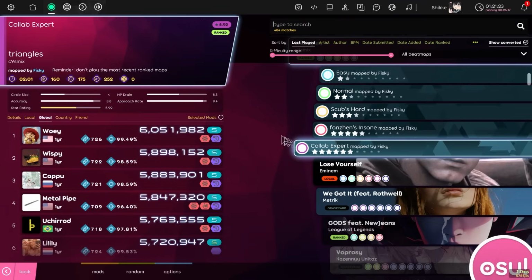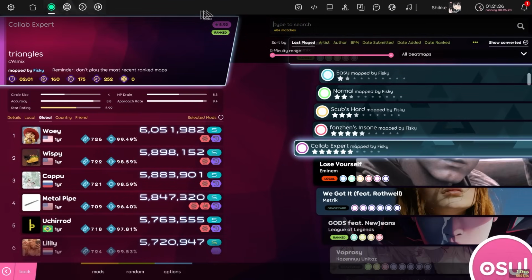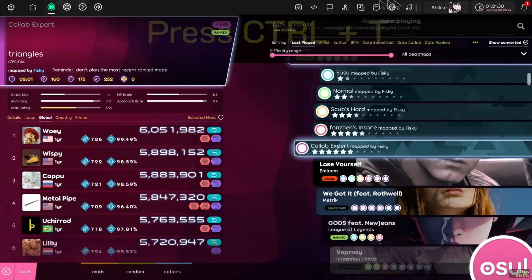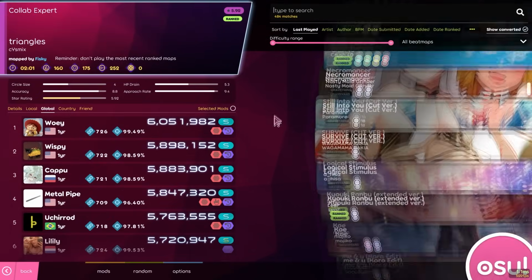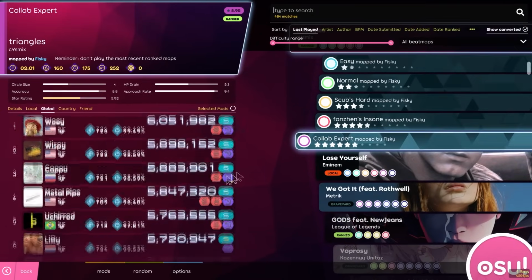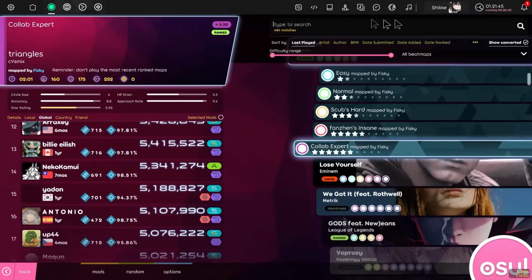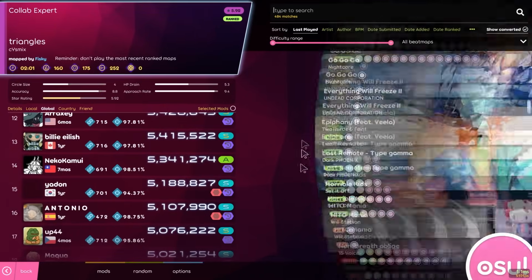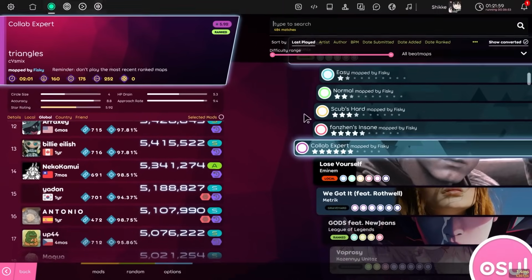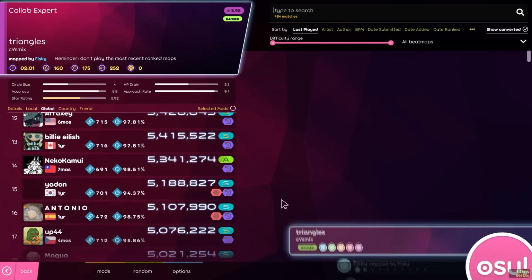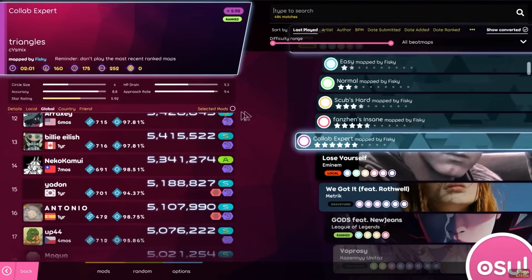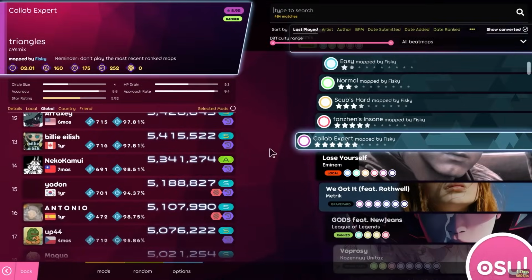So there's one little thing that might be very dumb, but I think it makes a whole difference. And it's that the bar at the top here that you can see, you can actually hide it, and it makes such a great difference. I don't know if you feel what I mean. I think you have to get in game to really feel what I mean. But it makes everything bigger, and it has a better immersion, I think. And it looks more like OSU stable. So maybe I'm crazy, maybe I'm delusional. If you just deactivate that little thing, it just looks so much better. Whenever you want, you can also enable it. Just press Ctrl T again, and that will do the trick.